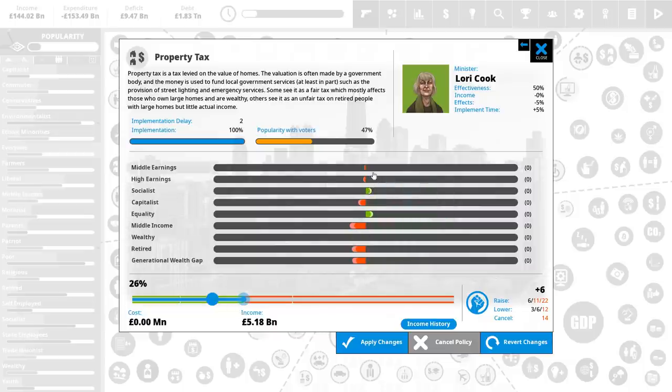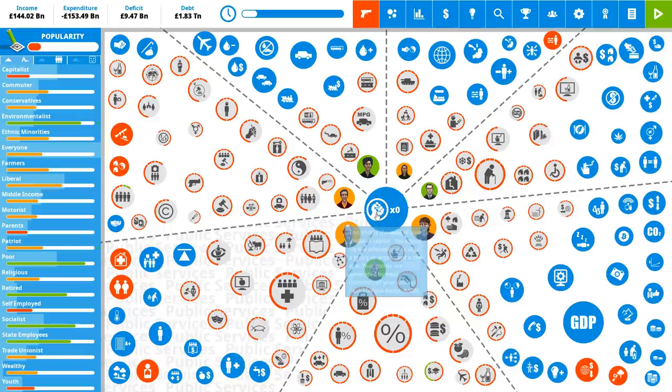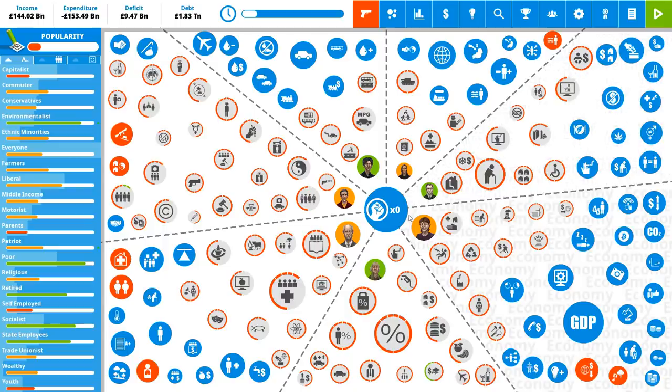Let's see. This would result in a little bit of extra money for me. Capitalists don't like it. Middle income going down isn't great, but everything else here seems okay. Yeah, this seems like an acceptable way for me to generate a little bit of extra income and also get some stuff going in the direction that I want. So yes, let's raise the property tax. And I am now out of political capital.